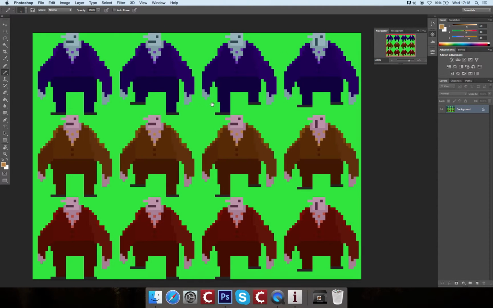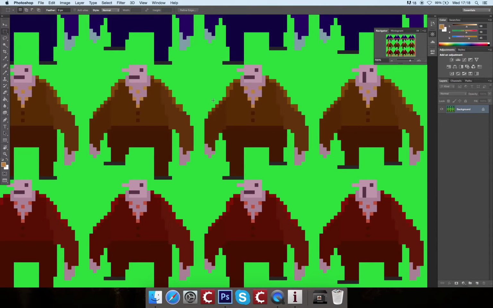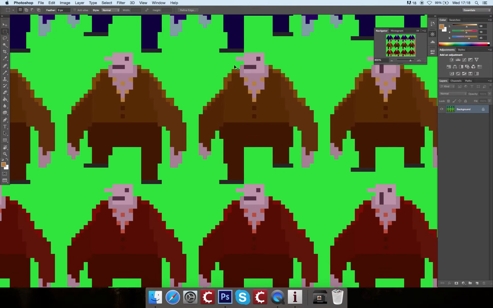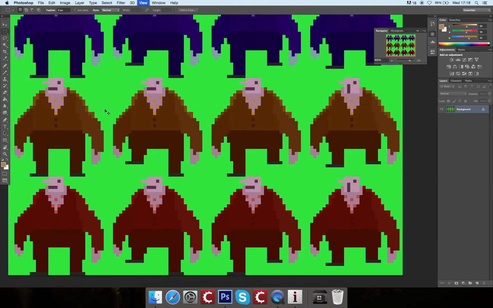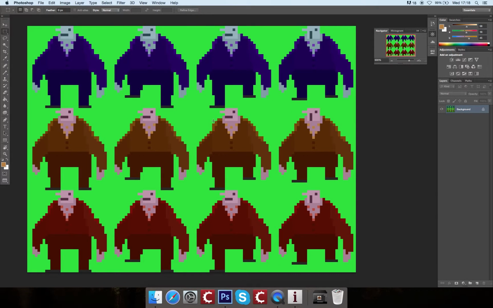So the other thing that I said I was going to cover, which is in the same vein as this, is rotation. You may have noticed that all these characters are facing the same way, and you might think, oh well, our characters are only going to be able to run one way. What are we going to do? Don't we need to create the opposite way facing?